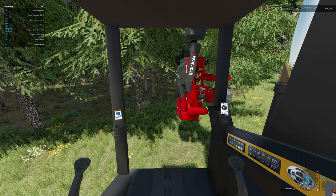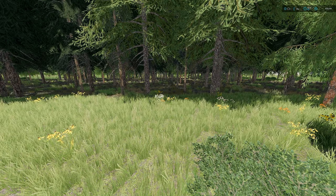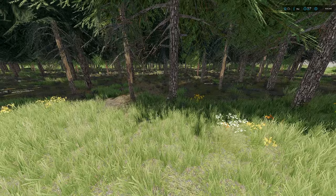Now, when you're entering an area using this technique for processing, it's important to remember, if you're building a path of logs, because as we're cutting, we're building a path of logs for the forwarder to pick up generally. Now, if we're felling, we want to make sure that we have room for that path of logs. So if I'm cutting right now and I start cutting and I drop this tree, I don't want to lay it down here because this is our next row that we're going to cut.